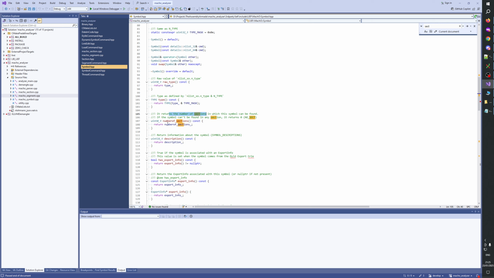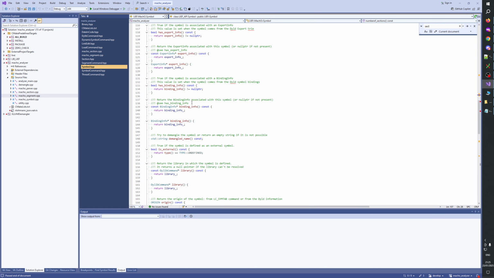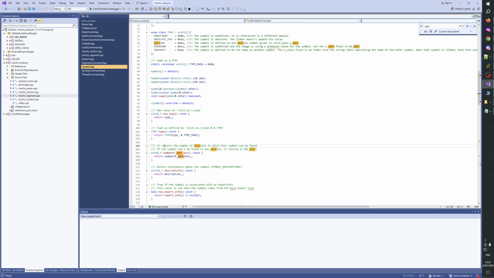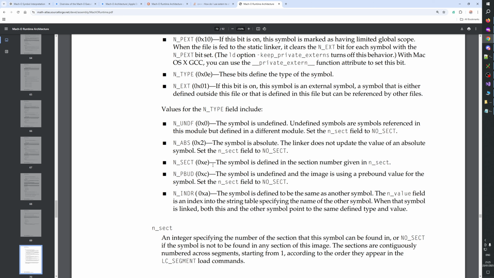That's weird. I don't understand how this relates to the reference. Right, it's different. Number of sections, it's multiples. The way it's described here, it returns the number of sections in which the symbol can be found. If it would say it returns the number of the section, singular, then it would match this here, but it doesn't. So I don't understand how this works.